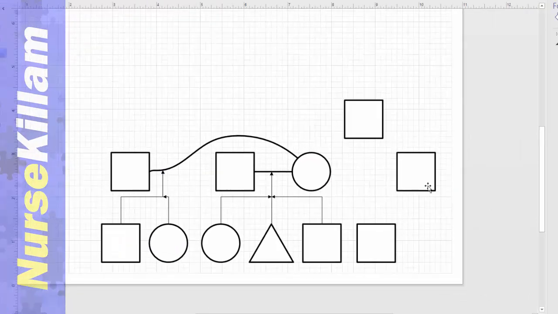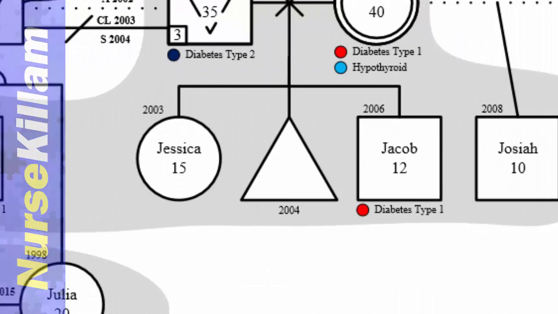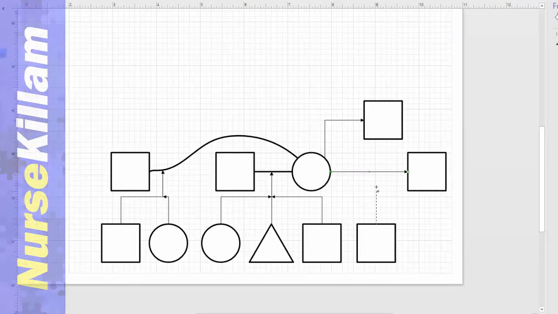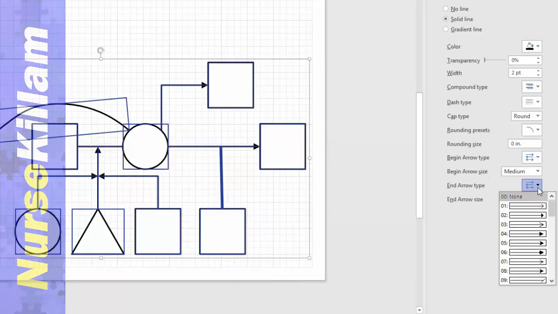A triangle signifies an abortion or miscarriage. The year should be provided below. If known, indicate the sex of the baby. I like the connector tool for joining siblings. If an arrow appears, you can easily remove it by selecting it with the pointer tool and adjusting the line settings. You can leave all the arrows in and remove them all at once later to speed up the process.